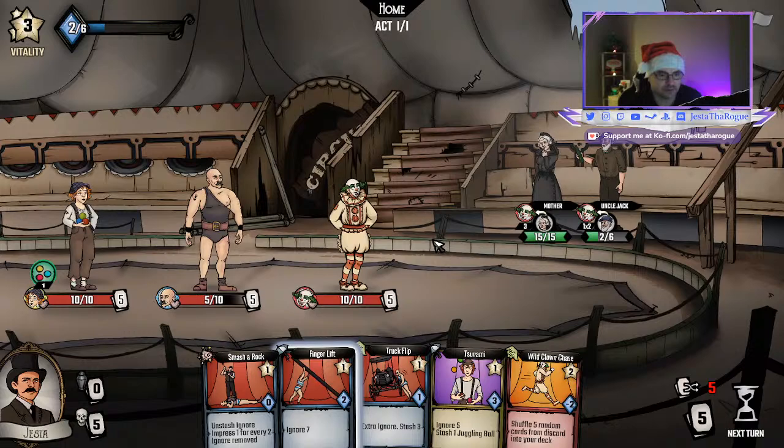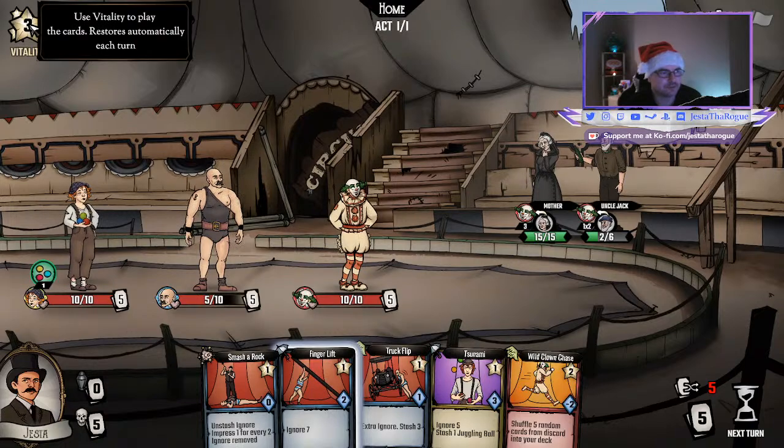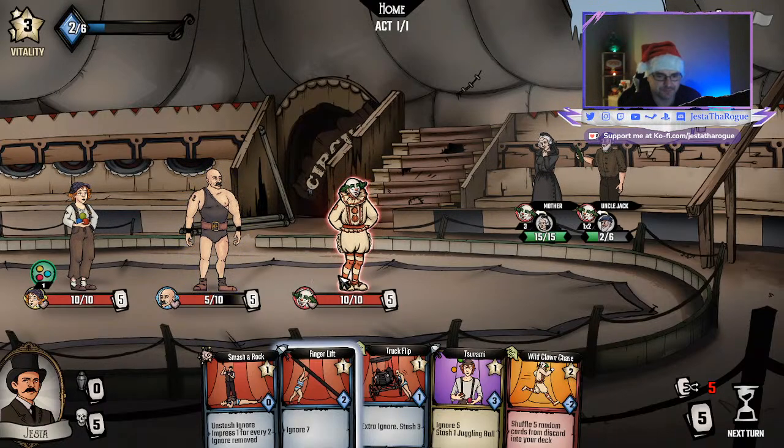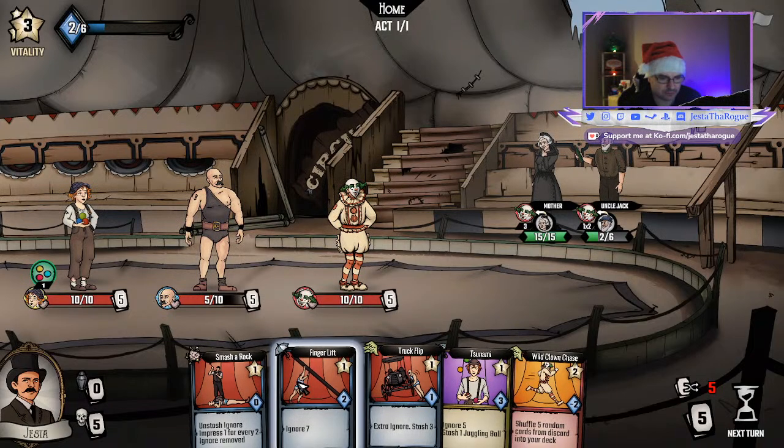Right, so, is it just my turn now? Should we kill Uncle Jack? He's going to sneer once, twice. So he's going to sneer 3 times. So I have 3 vitality as shown up here. I need to impress 15 on a random spectator. Oh, this must be that highlight thing because that's that number there. So I've got 3 vitality. Is it letting me play any card, or is it doing it for me again?